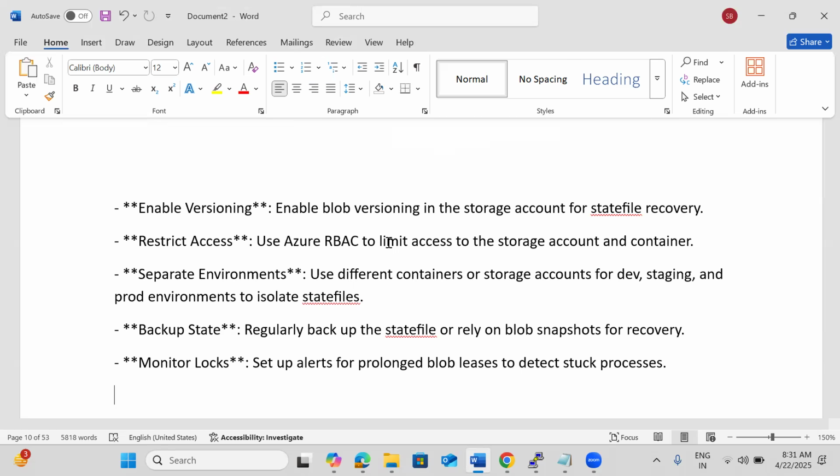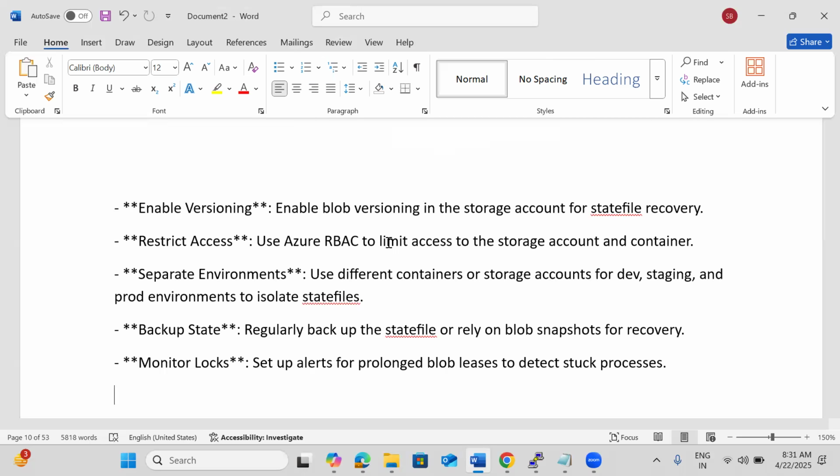Everyone can see the state file. What is the disadvantage with that? Everyone will get the passwords. In order to avoid this, we need to encrypt our state files.